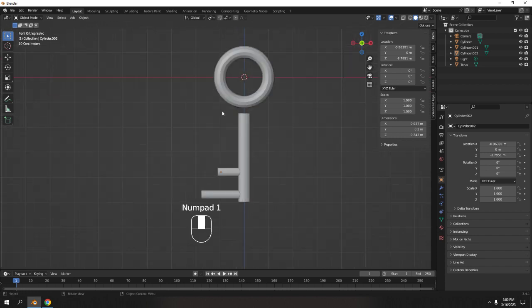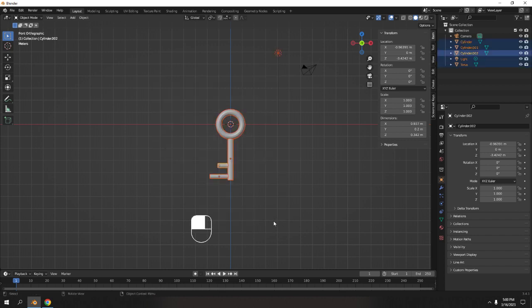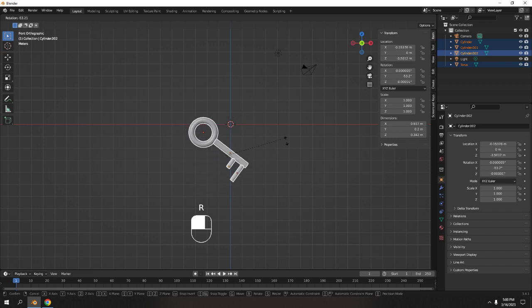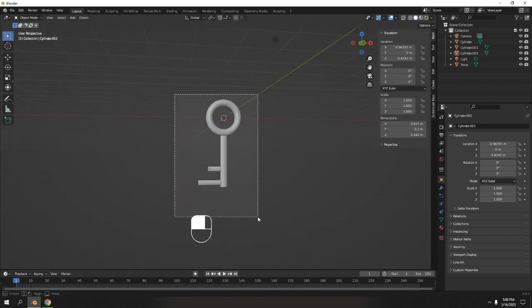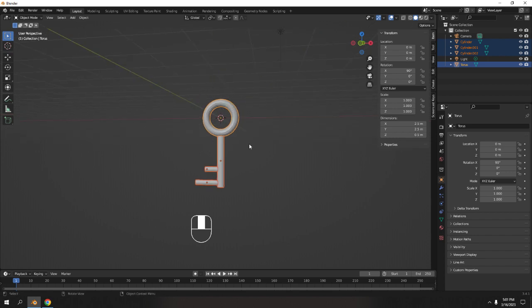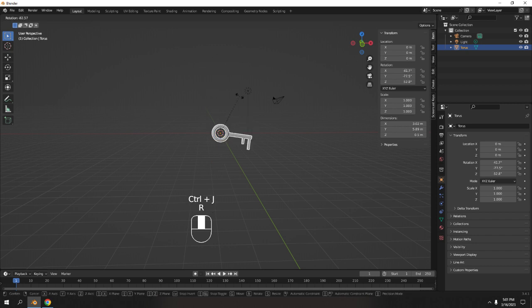Okay, so I'm gonna join this together. G to the Z. Now I'm gonna rotate everything. So first I'm just gonna join all of them. Control J to join. Let's just say these are all the child and these are the mother, which means we're controlling the mother. So I press Control J and we can rotate this thing freely.